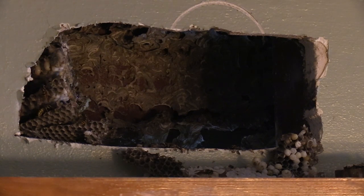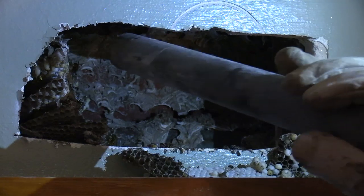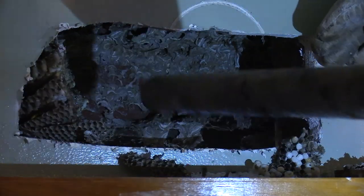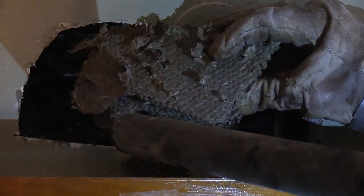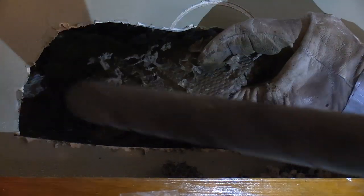This removal took about three hours. There were a lot of exploratory events just because I didn't want to make a bunch of holes in his walls. We started with the ceiling, then moved outside and took the frame off the window, then realized where the nest was. Then I drilled just an exploratory hole above the window and went right dead center, as you can see. Overall it was minimal damage. He's able to put a tile right back up over the ceiling. This hole here is just plasterboard, and he's a carpenter so he said he'd fix it. The window frame I just pushed right back into place, and he's going to use some spray foam to fill in the cavity and caulk the outside opening. So he shouldn't have any more problems with yellow jackets in that area. But as you can see, there's really no insulation in these walls.